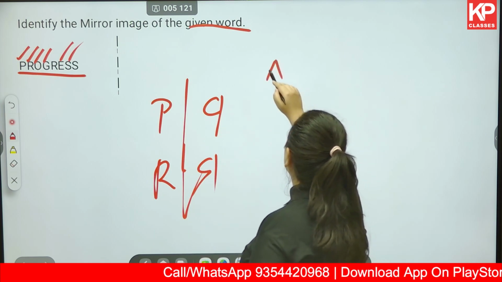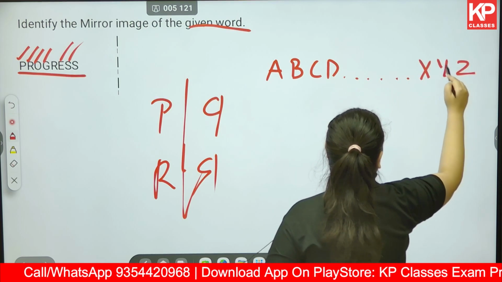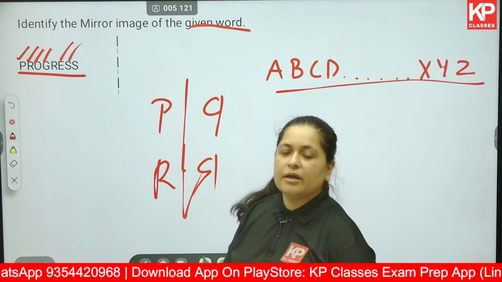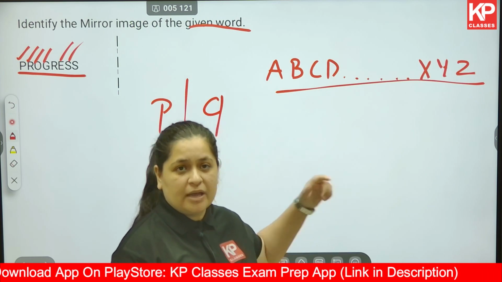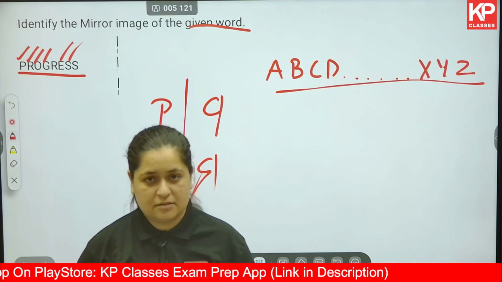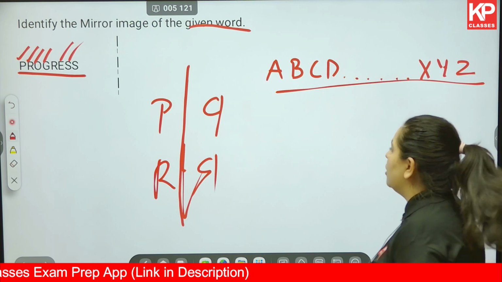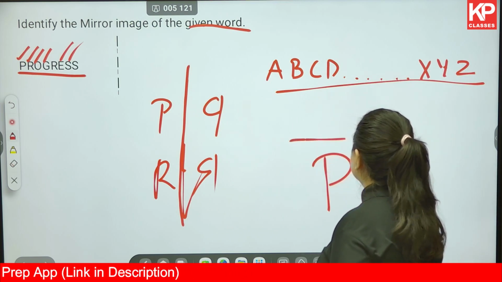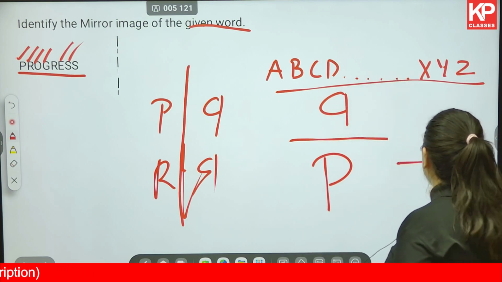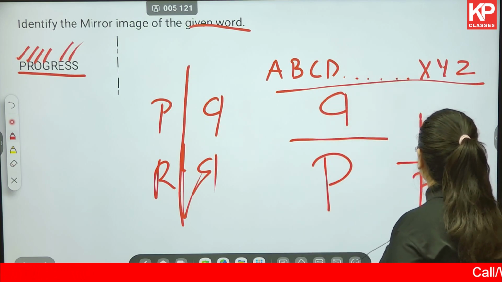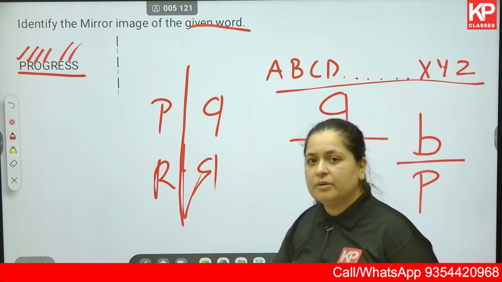Next step, A, B, C, D till X, Y, Z. Practice the mirror image of all of these well beforehand. It should not be that you are wasting a lot of time imagining the mirror image of these letters. Okay. Then the mirror line was over here in this particular question. What if the mirror line is here? Is the mirror image going to be something like this? Obviously not. If the mirror line is here, you are going to get the mirror image something like this. So you need to know what the mirror image is.